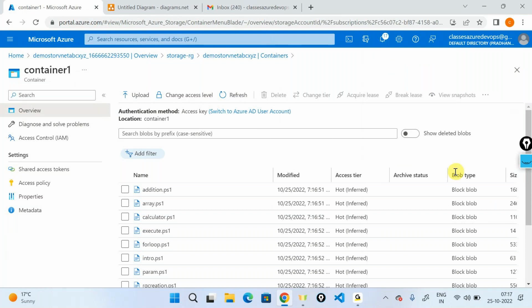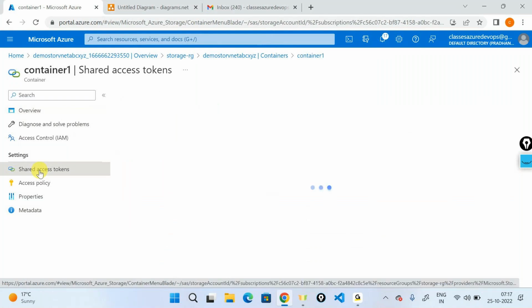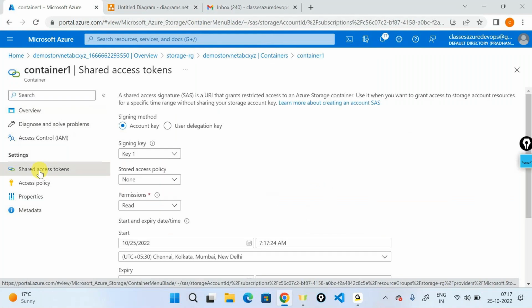Again, this is sitting in something like the hot tier. Now, if I were to generate a shared access token for this particular container and give it to you, you can simply use Microsoft Storage Explorer, connect to this container and grab all my data.